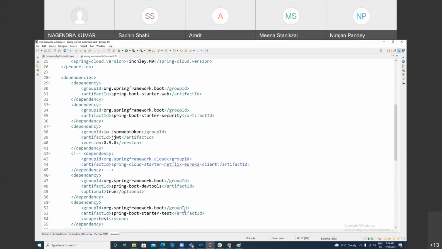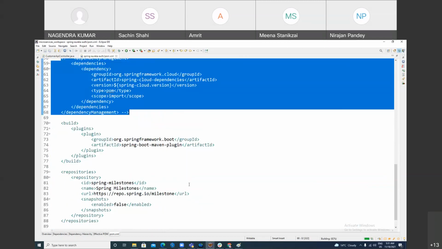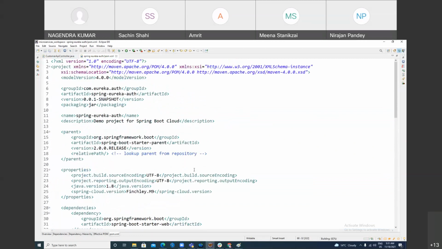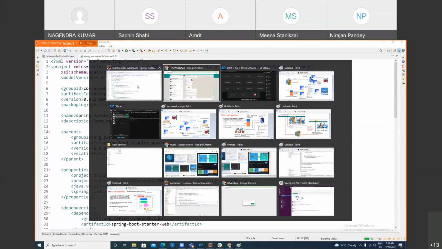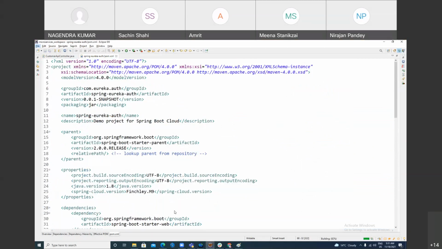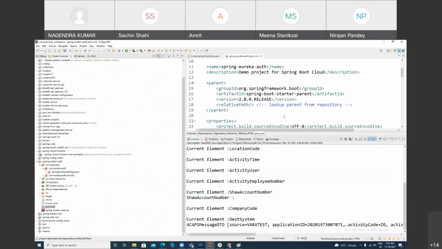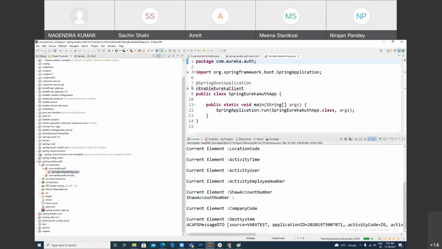Why do you need web? I thought we don't want to use web. No, no. Web here does not mean HTML or JSP. Web means REST API controller, for that purpose. Because REST API is also for web. Web means you can access it from anywhere. And I'm commenting this also.